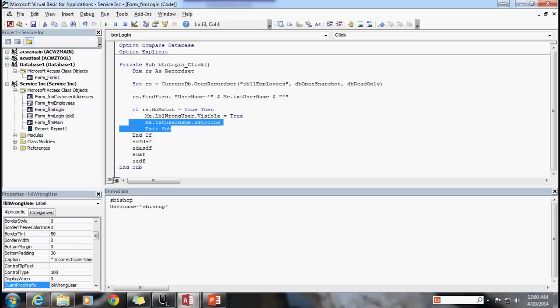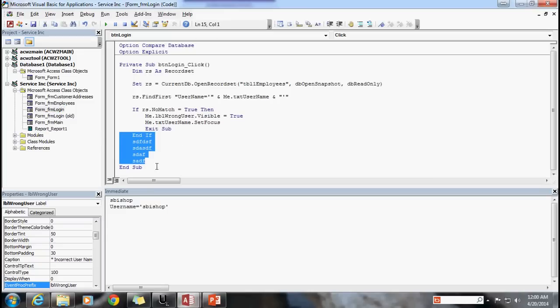If there's no username that matches, then there's no point in checking the password, right? So by doing an exit sub, it will skip over this code and jump right down here to the end sub. Okay, so that's what the exit sub is doing in that particular location.